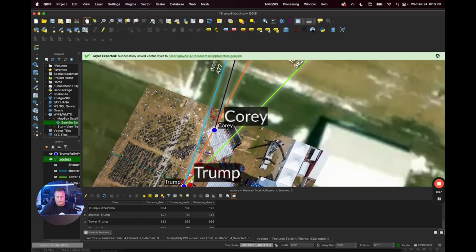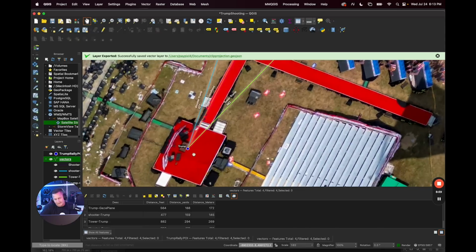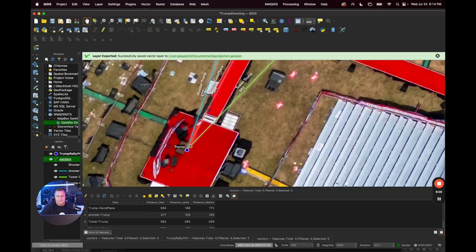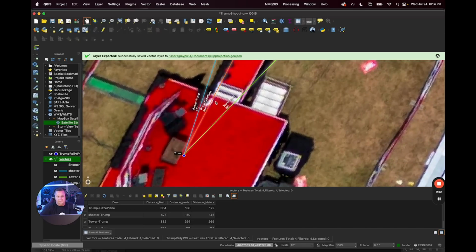I do want to make a point. I'll hold off until the end of the video to relay what I think. But if you look at Trump's gaze plane, where he's looking straight ahead, there's a 9-degree offset to the left from Crooks on the roof. I should say allegedly Crooks on the roof.